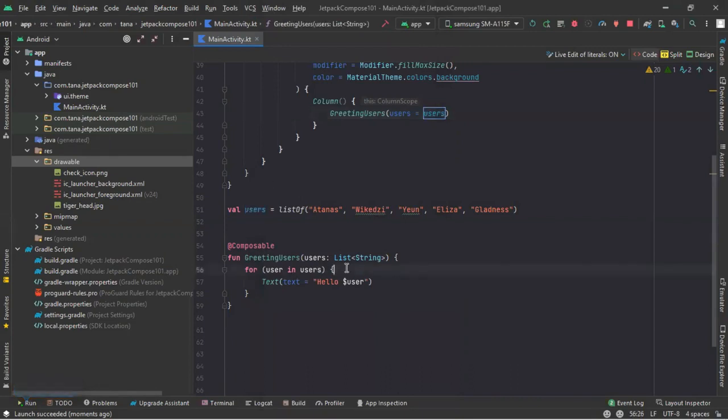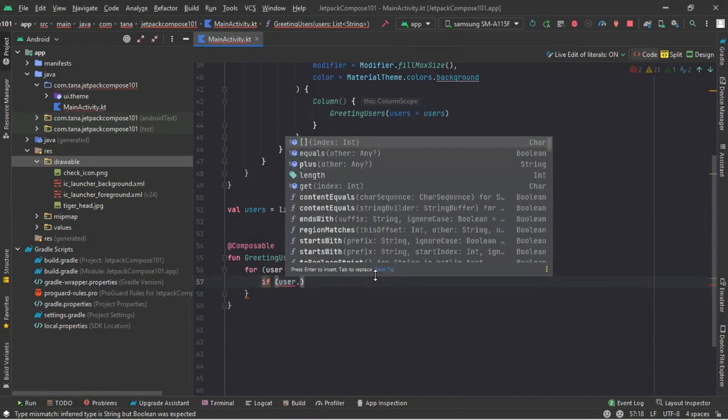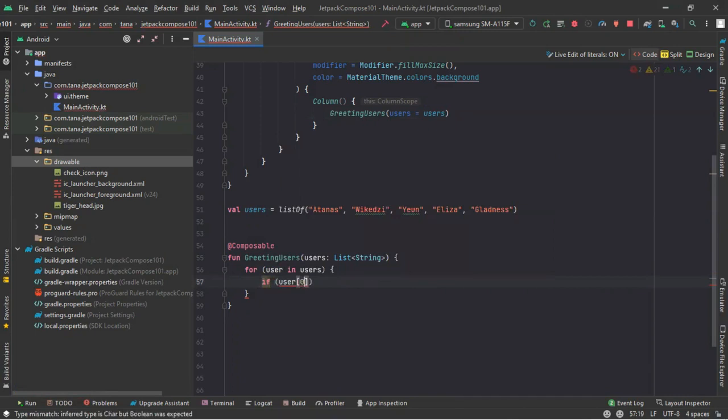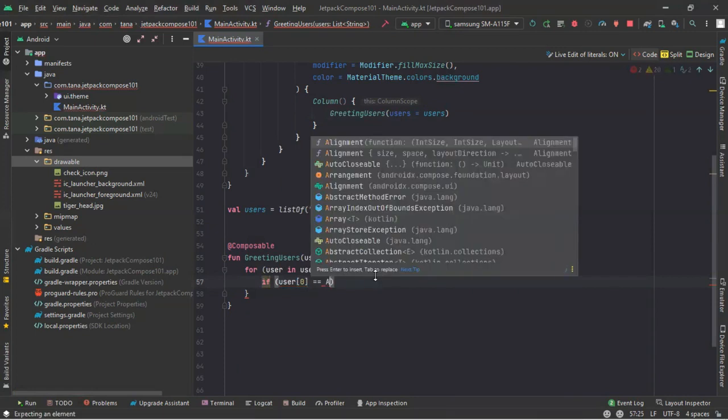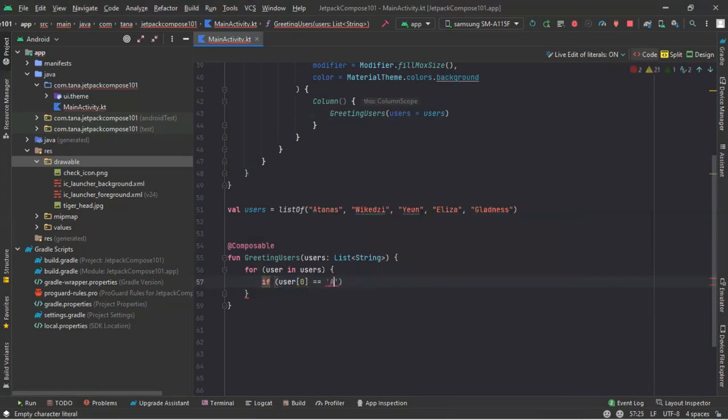Maybe you can say if the user's first index is equal to A, you want to greet users whose name starts with an A. Then you call this function again.